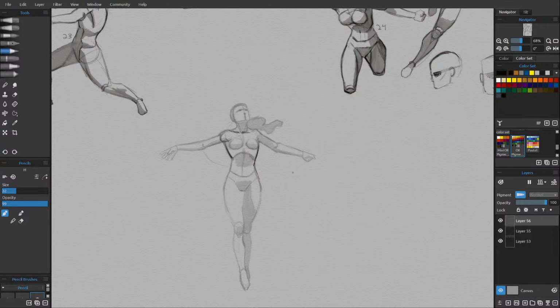Okay, this is more flat. See, I think the chest is far more tilted than I was doing.